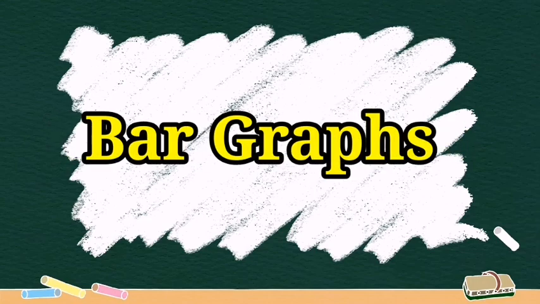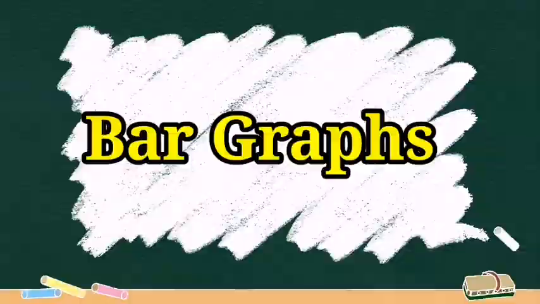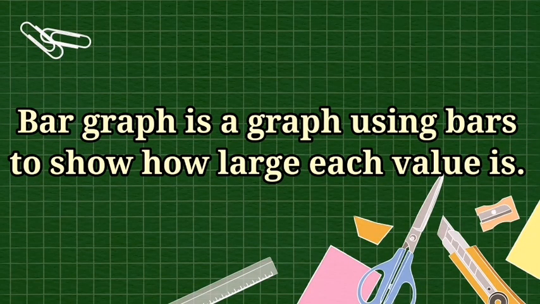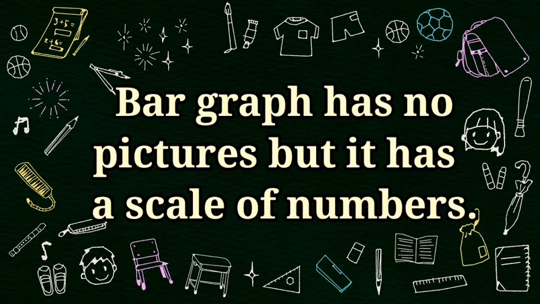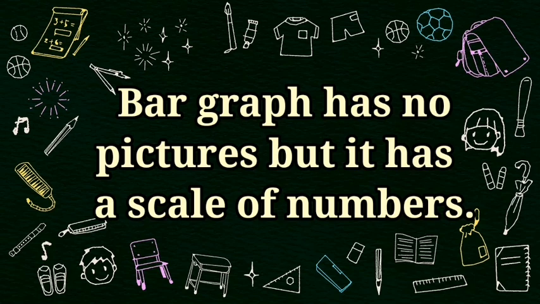And for our last topic, let's review the bar graphs. We have learned that a bar graph is a graph using bars to show how large each value is. A bar graph has no pictures, but it has a scale of numbers. Now, let's watch a video to learn more about bar graphs.